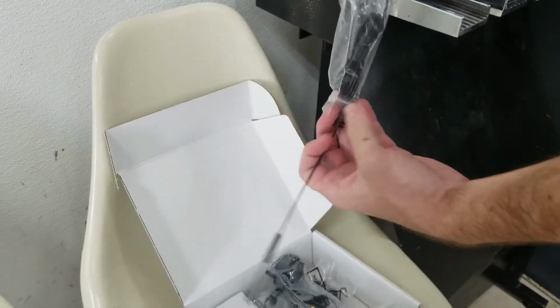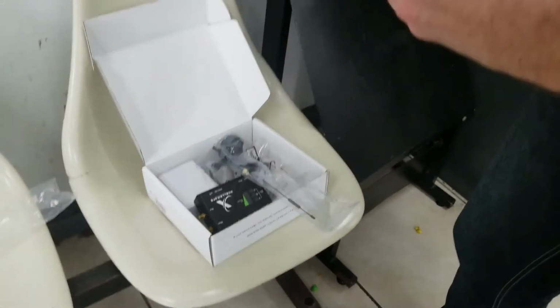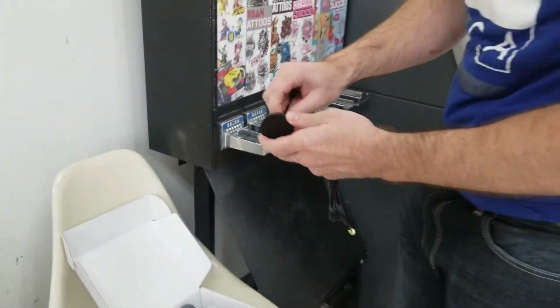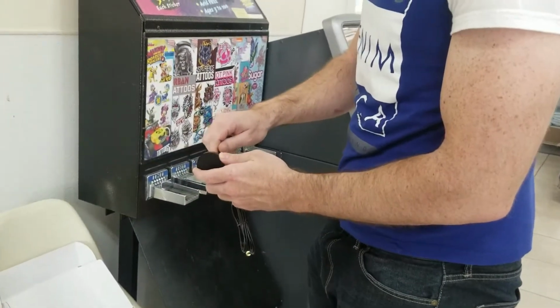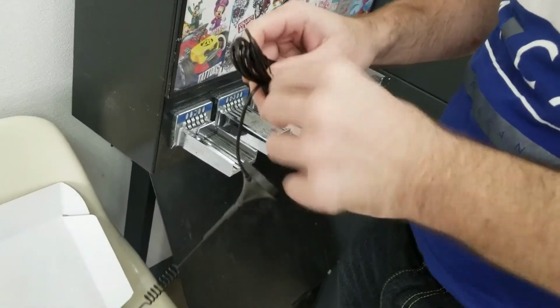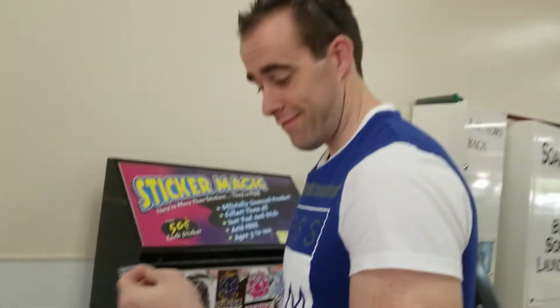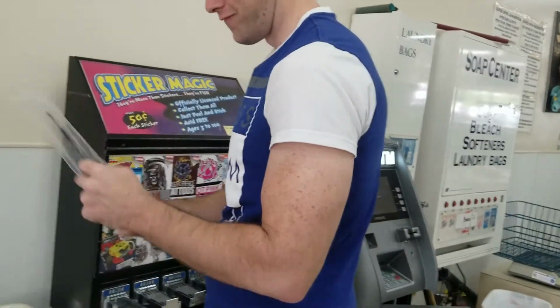Here I am just opening up the box, taking a look at the contents. We have the router, a couple antennas, a power supply, and a spare Ethernet cable, probably only a foot long though, so it's a little useless, but I'm putting the antennas together now. Most of the locations that we have only came with one antenna. This setup did come with two, so I seem to be a little excited about it.